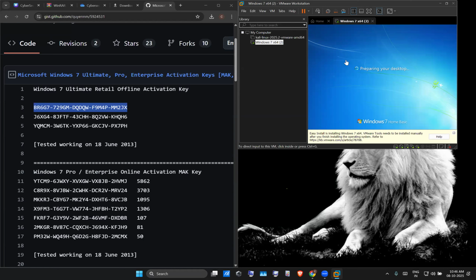It automatically opens. Now it's going to open the VM and automatically load.